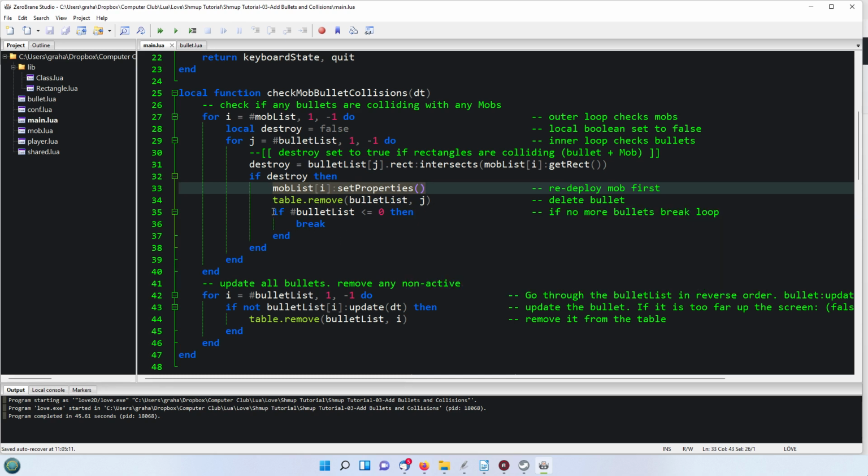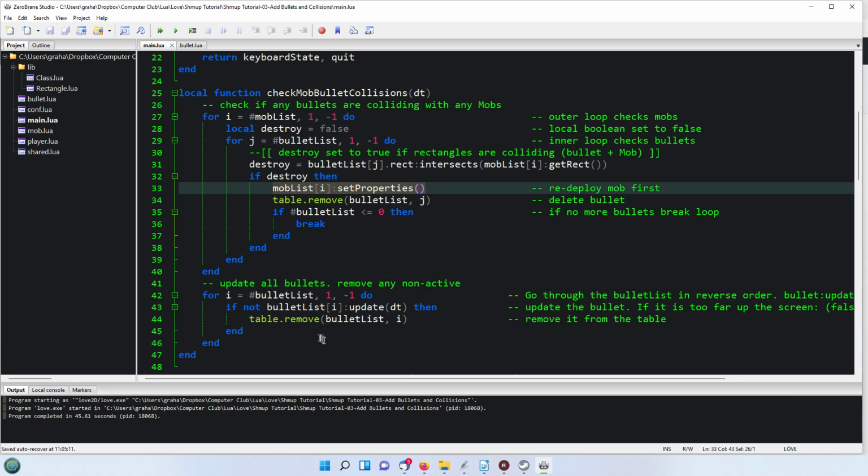Just as a kind of check, if the number of items left in the list is 0 after you've removed it, then it will break the loop so that it doesn't cause an error. Once that's all been done, we go back through the list of bullets, so that any that haven't been removed because they've hit a mob, we're then checking to see whether they've reached the top of the screen by calling the update function, which actually returns a Boolean true or false value depending on whether the update has been successful.